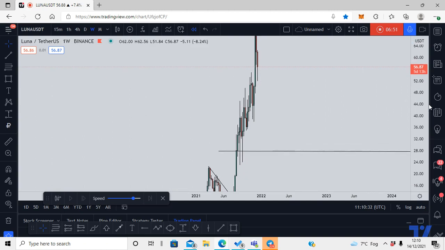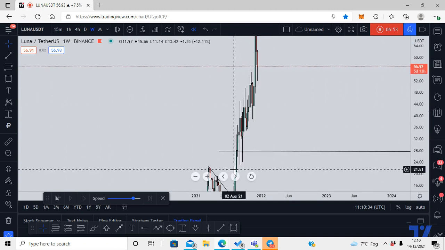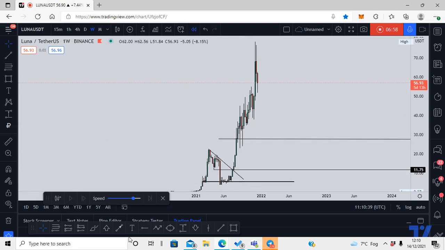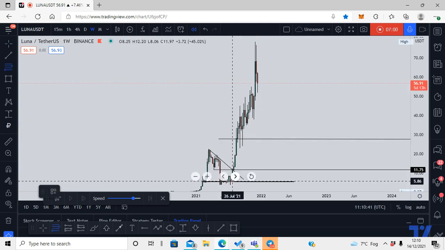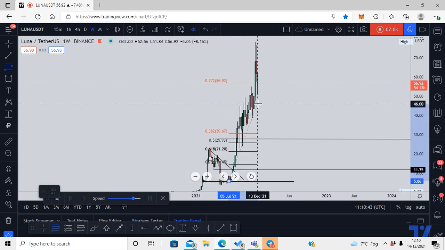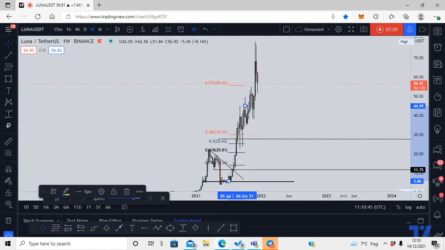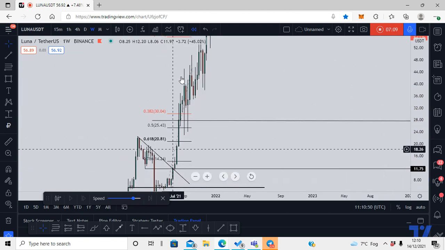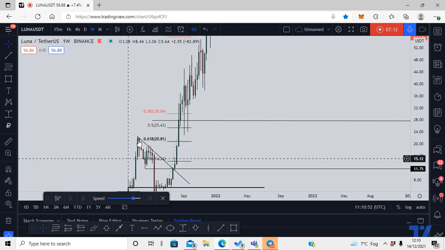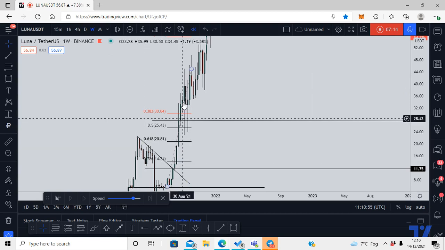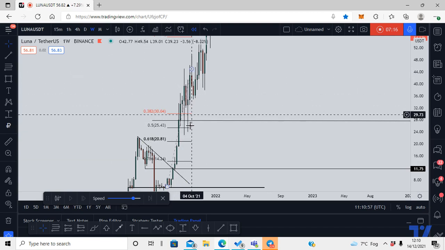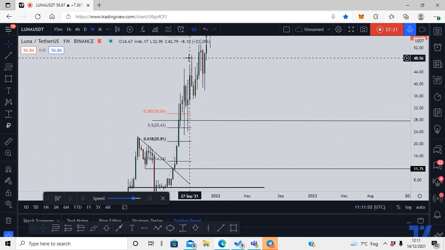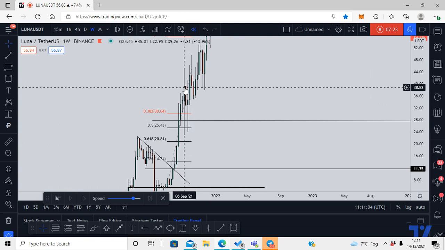Here on the weekly time frame, what we can see is the market made a series of impulses and corrections. We have this impulse here from this low to this high. Let's just zoom in so it's very clear for you to understand. So from this low to this high is a nice impulse which broke above this level of resistance. Then the market provided to us with a correction to the 0.5 Fibonacci. From this zone, the market made a new impulse to the upside, breaking above this high.